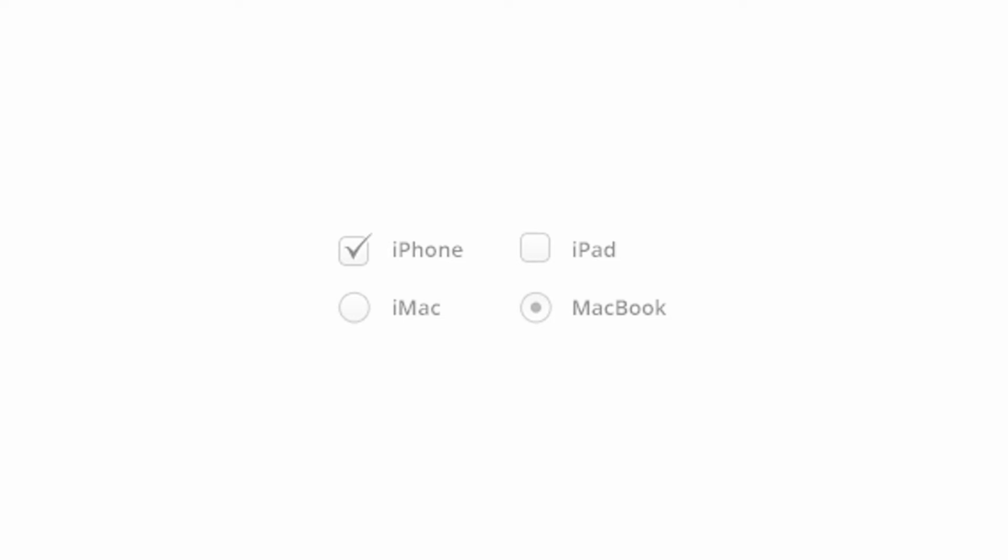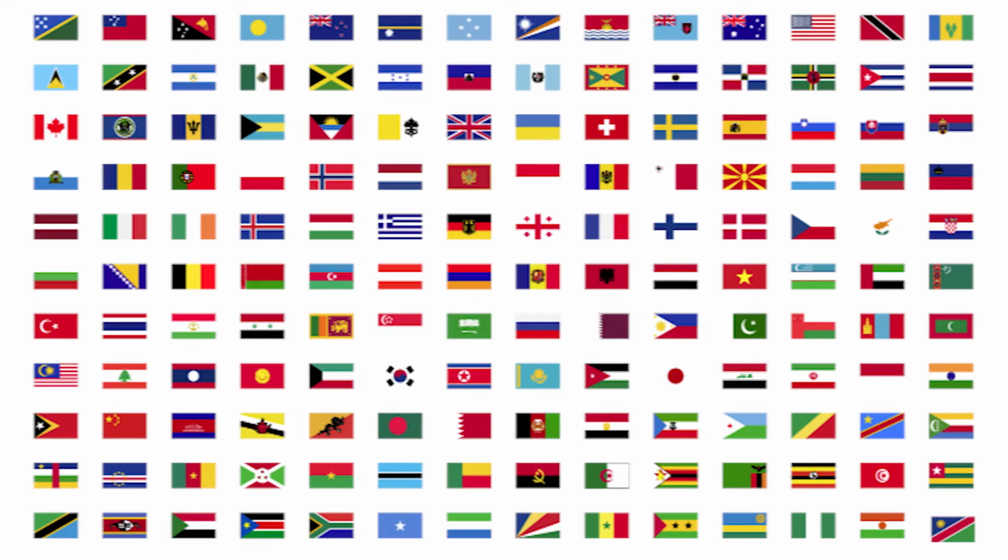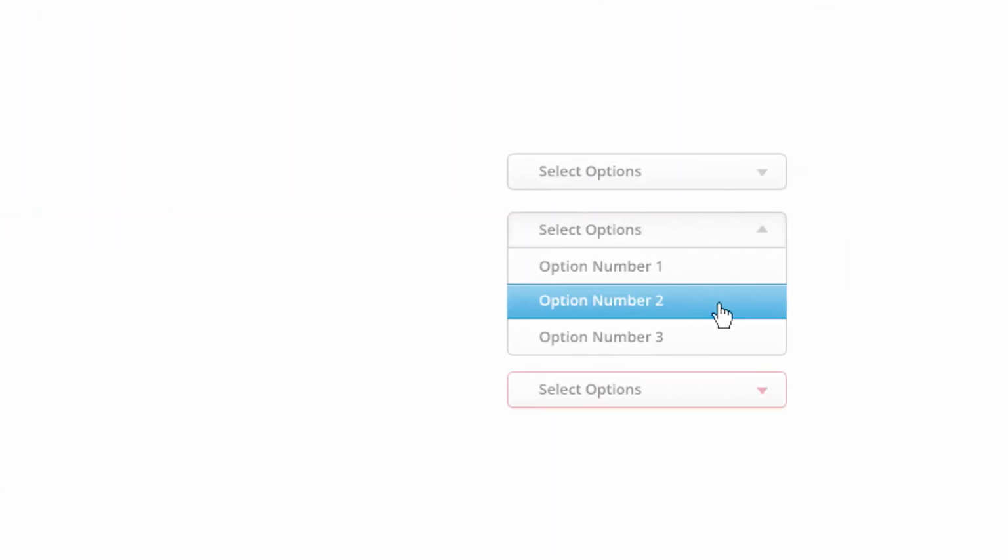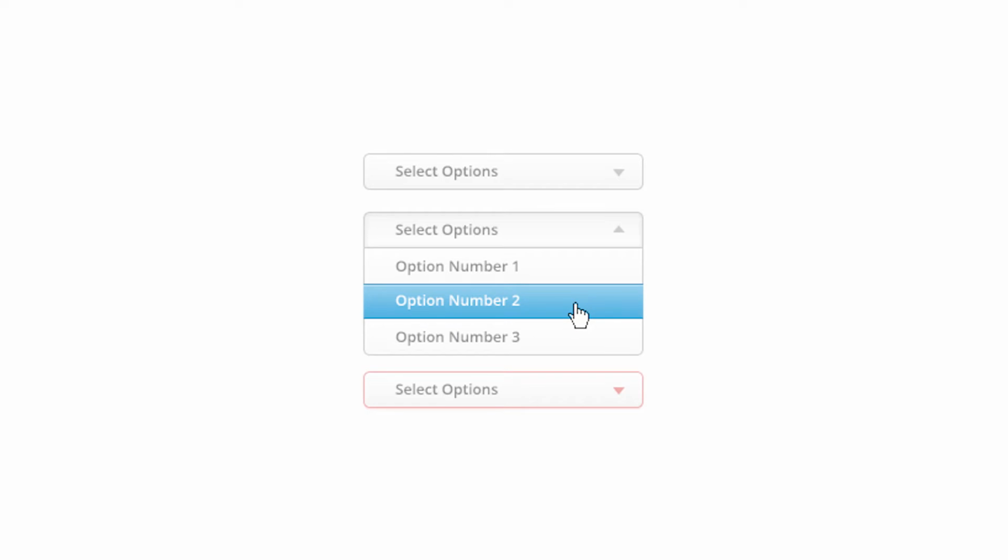Now let's say we have a scenario where a user needs to select his country of birth. We can't just have 195 radio buttons for a user to select his country. That will look very messy. So the creators of HTML have created the select HTML element to help us solve this issue. Let's see how we can do that.